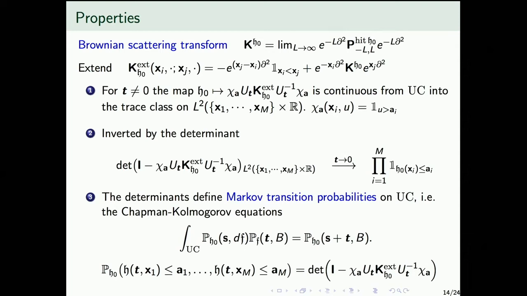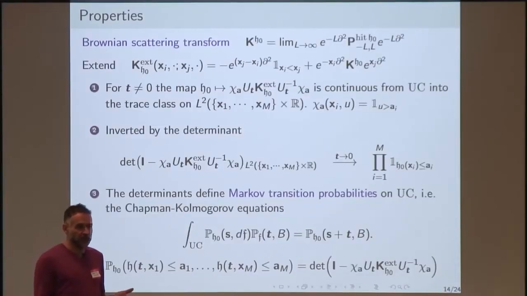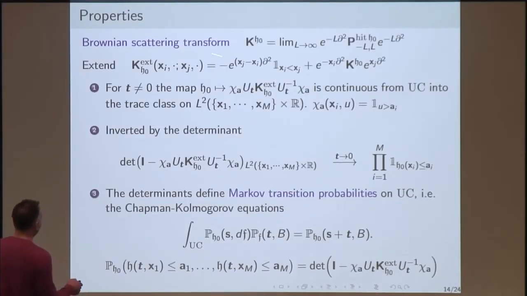Now, you actually have to extend the kernel a little bit, because remember, it was supposed to be a matrix. There's all these xi's, and you're supposed to have a matrix-valued operator. And so you extend it by just running the heat equation backward and forward around it in this crazy way.